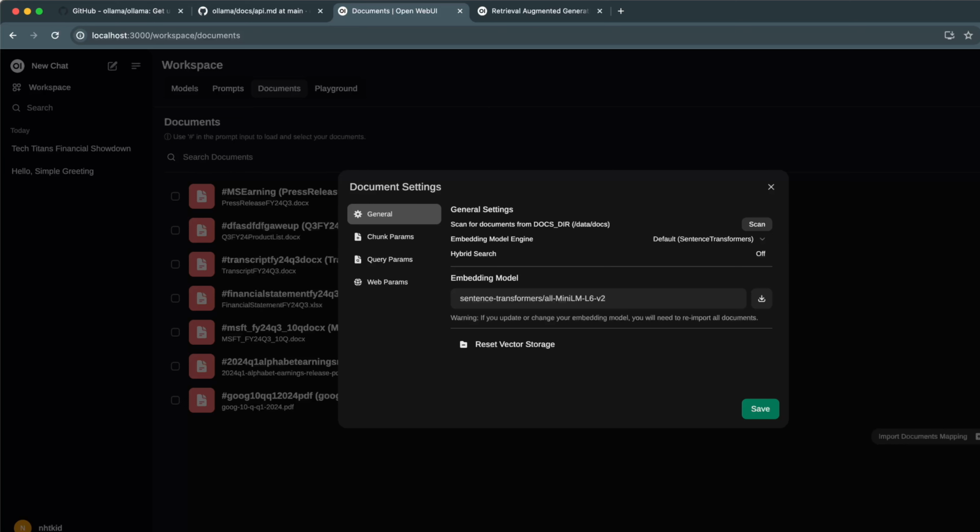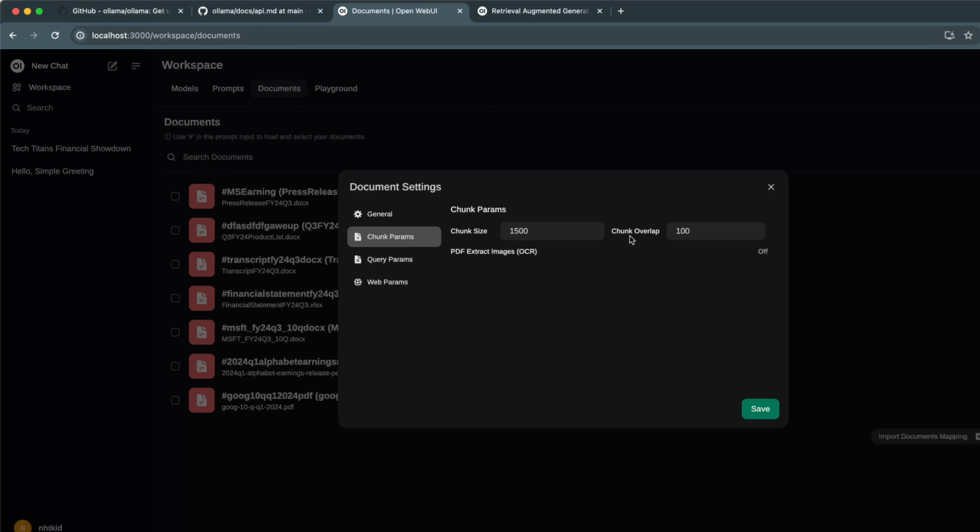And under document settings, you can see the embeddings it's using by default. I'm sure you can use a different model. If you update or change your embedding model, it basically is just gonna load the document again to create an index. There's a chunk parameter that you can set, overlap. 100 is fine. Chunk size, yeah. If we have a PDF, maybe we should turn this on, because the file I have uploaded is a PDF, and in the PDF there are graphs, there are images.